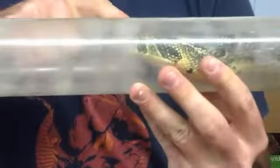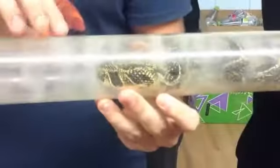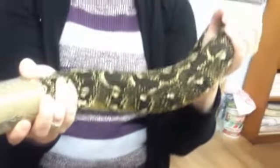The one thing that's really cool is if you look at the head, you'll see the eyes actually match the patterning in the scales. That's because this snake cannot rely on hunting. It's slow. You see its body's very thick set. It's one enormous muscle. Cobras are very thin because cobras look for their food. These guys wait for their food.